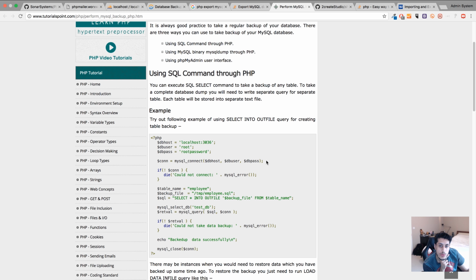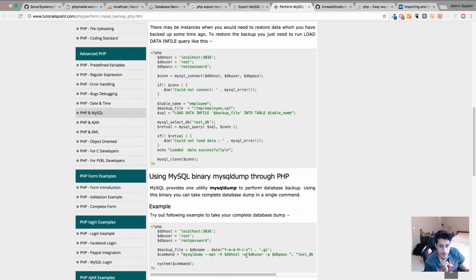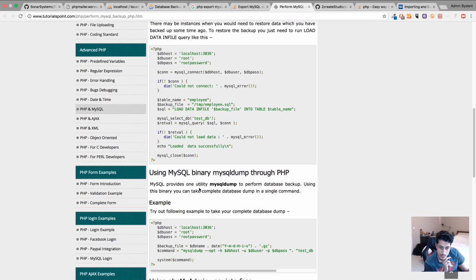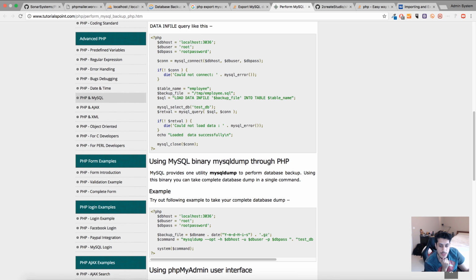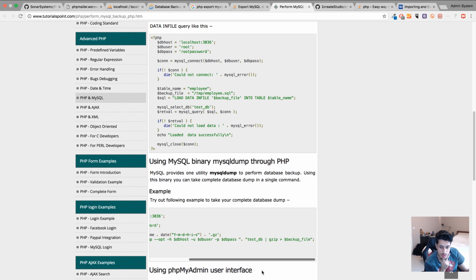Okay, use SQL command for PHP. MySQL provides one utility, mysqldump, to perform database backup. Using this binary, you can take a complete database dump in a single command. Ooh, that sounds very nice. That does.